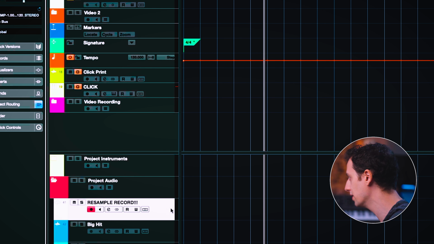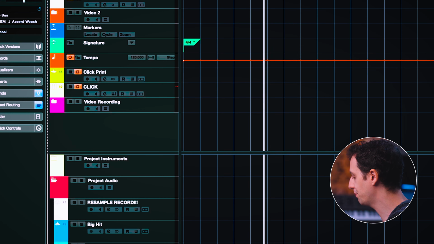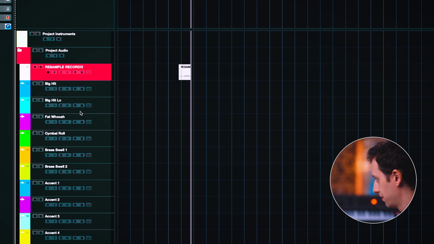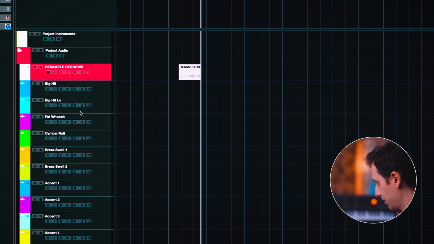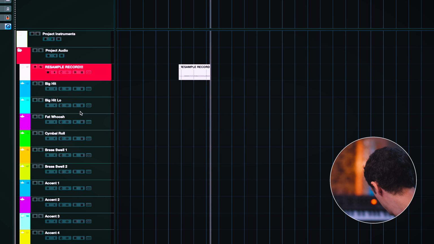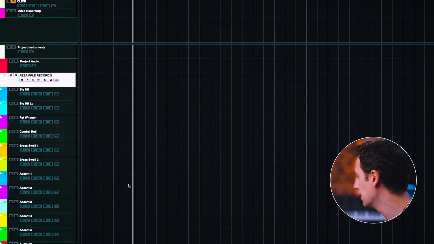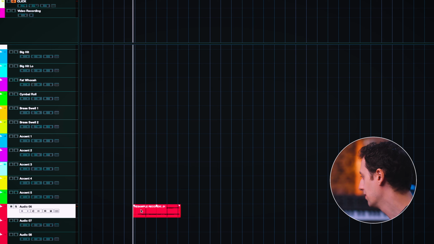Basically, I make that the input of this track, so that if I am playing an instrument, let me just give you an example, my violin legatos, right? I'm gonna enable record on this. So as you can see, that allows me to record from all of the instruments that are in this template. Every single instrument, because it runs to that final master bus, any single one of them can be recorded whenever I want. And the reason that I do that is simply so that I can take this WAV file and now I can manipulate it for sound design really, really easily.